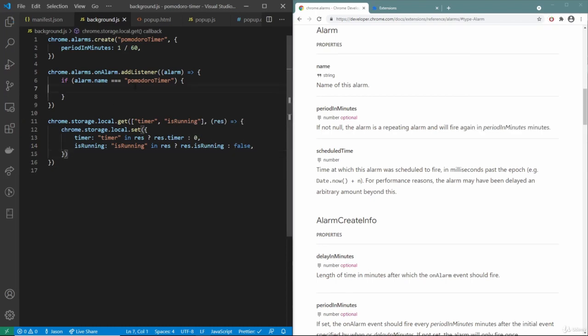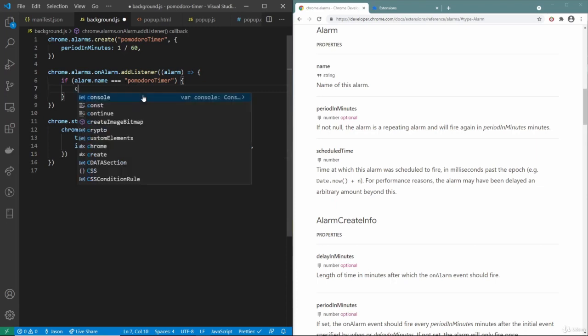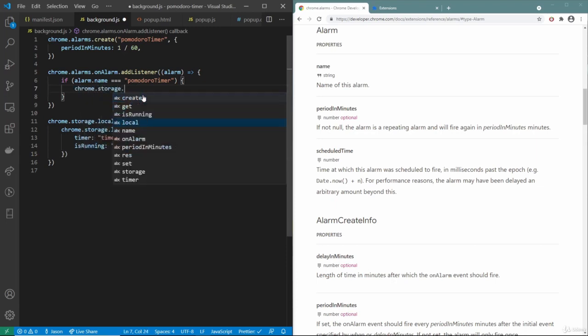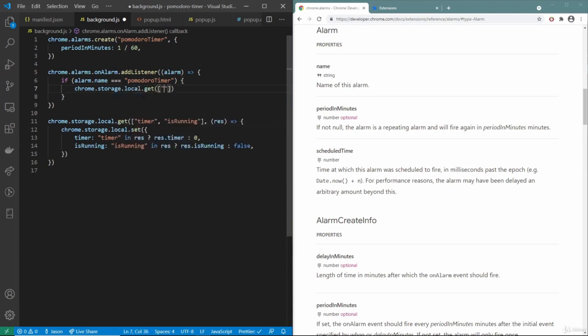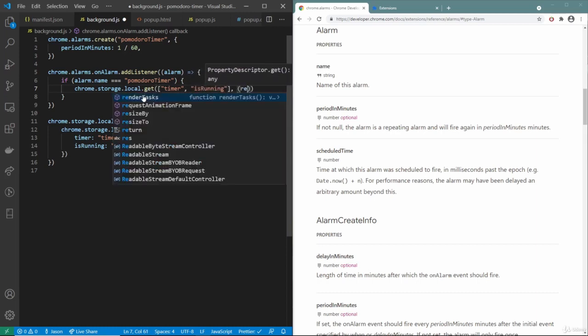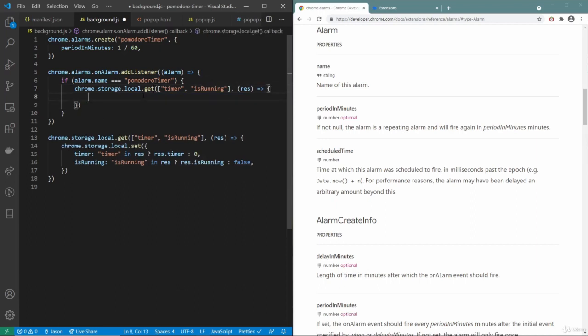Now that we have the default values set up, what we want to do is actually access them inside of our listener. So we'll do a chrome.storage.local.get, just as we did below, in order to get the timer and get the isRunning value. And the first thing we want to check is if the timer is actually running.